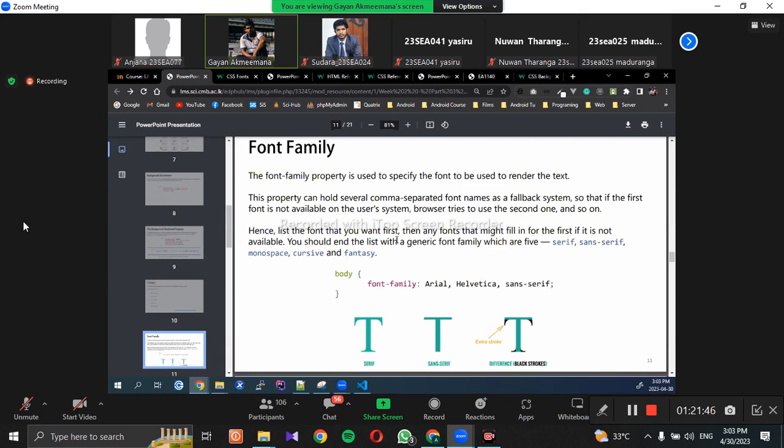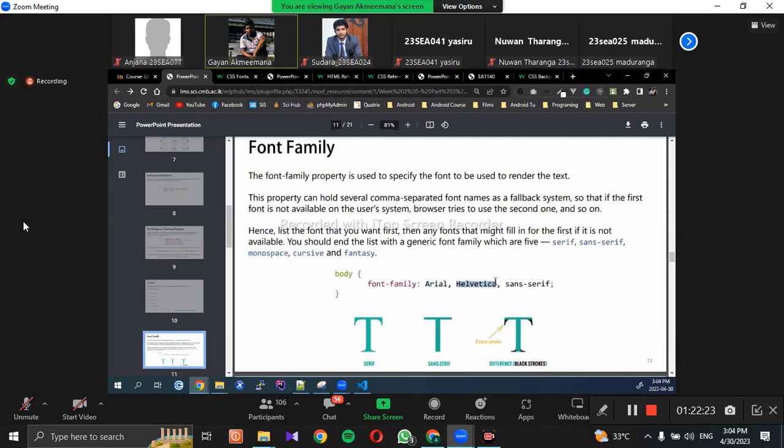You can have a couple of font families. Now these are two font families, Arial and this one. It means the first one is the important one. If the system does not have the first one, it will go to the second one.